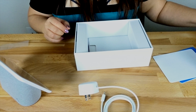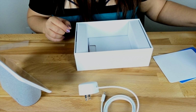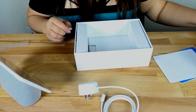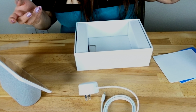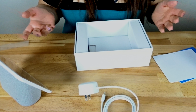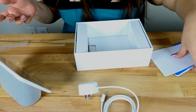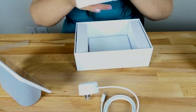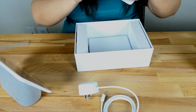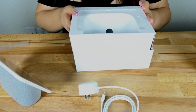Okay, actually the box says what's included: Google Home Hub, AC power adapter, and not included: Wi-Fi network, Android or iOS mobile device. You mean we don't get a phone when we buy this? Come on, come on. I mean, don't we all expect that this comes with phone service? I'm being sarcastic.